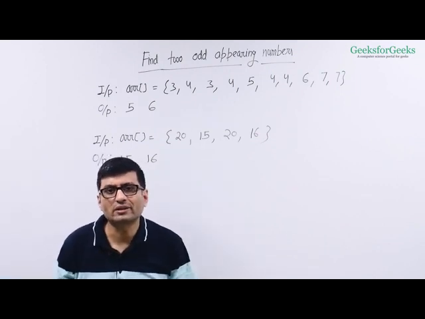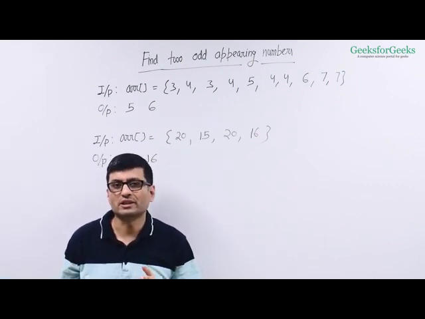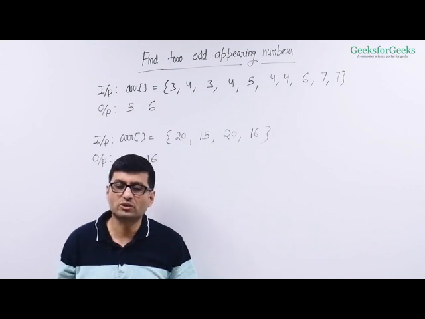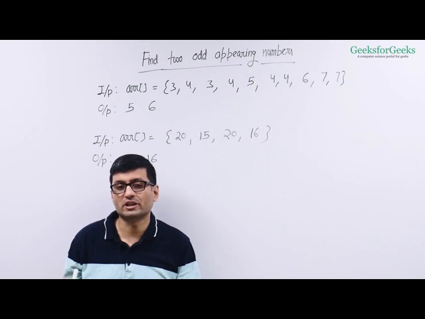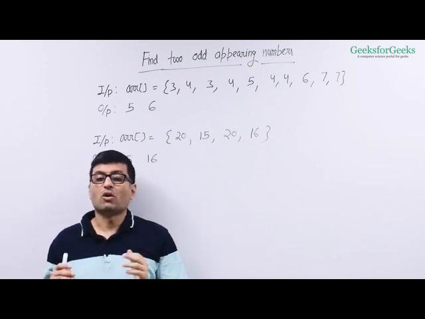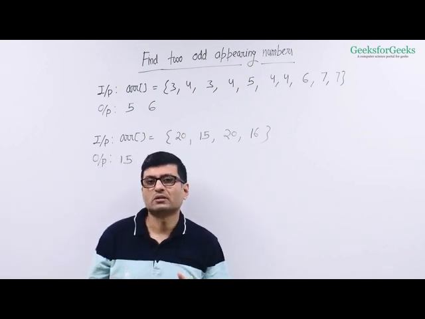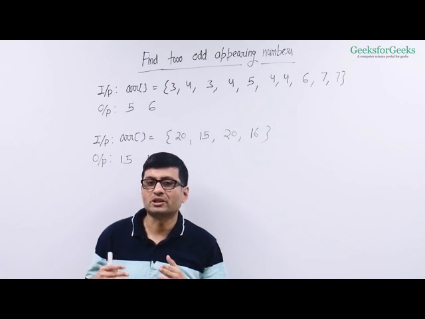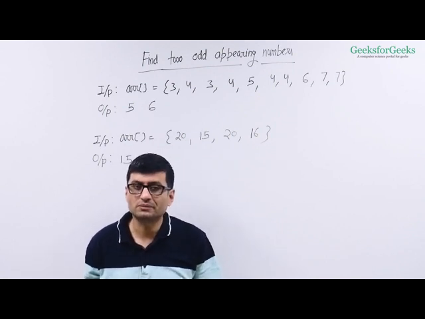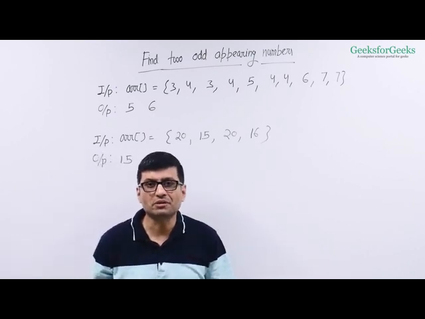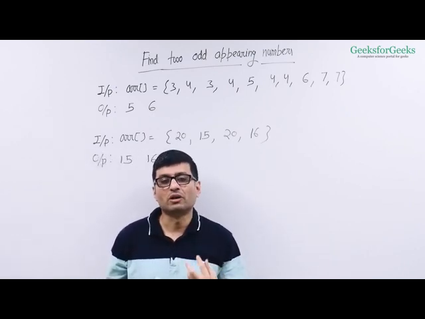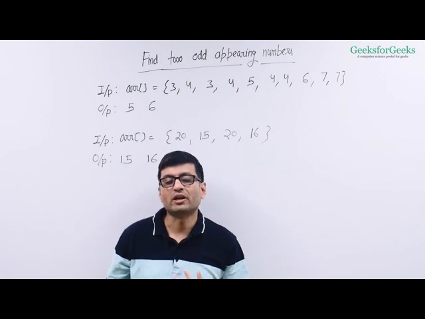So we can say that our input array size is always at least 2, because there are at least 2 odd appearing elements. Odd appearing does not mean 1. The odd appearing element might be appearing 3 times or 5 times or 7 times. Now please pause this video and think of a solution for this problem that works in theta n time and requires theta 1 extra space.